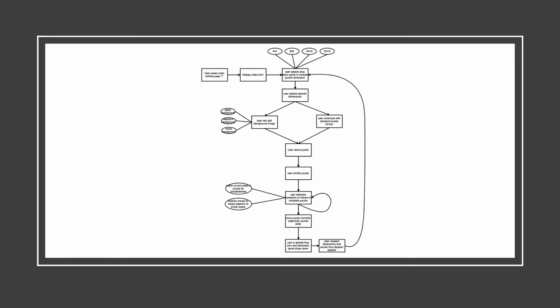You start the puzzle, and you can shuffle it, and you would move around with various moves to complete the puzzle, while the website is checking the current state of the puzzle for completeness. Also, you can move the box to an adjacent empty space. Once the puzzle is correctly organized, the puzzle will end, and you're alerted that you win, and a dimension panel will drop down, and you can reselect the dimension of the puzzle and repeat the diagram to the top and restart the puzzle all over again.